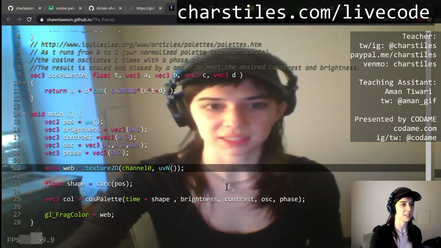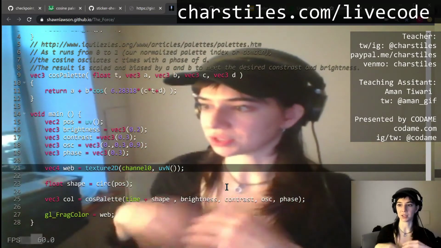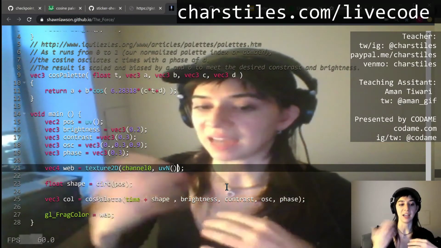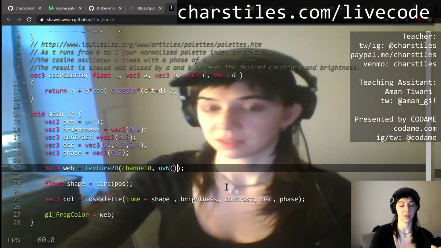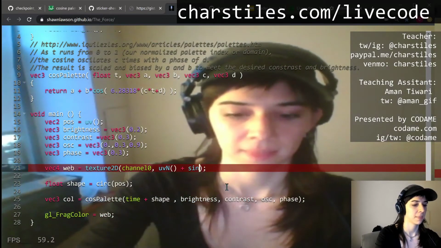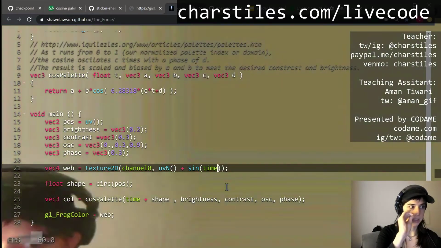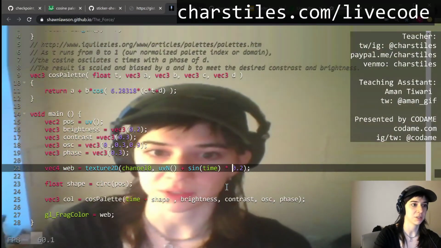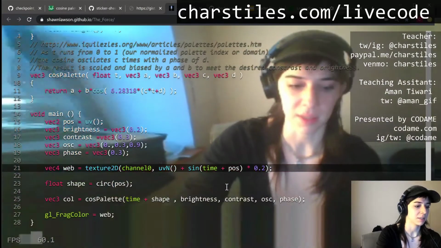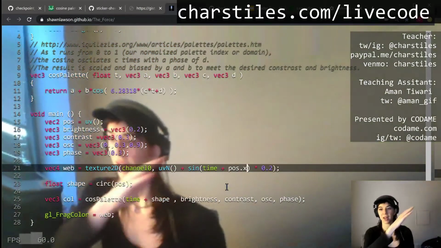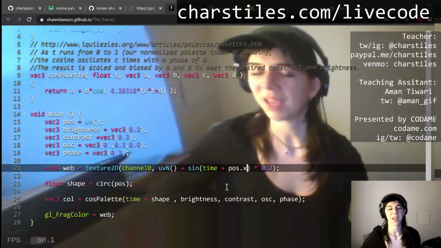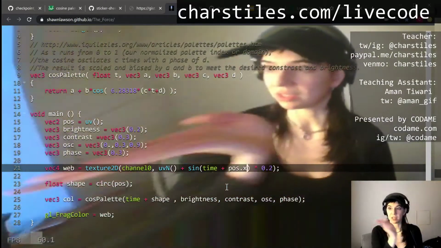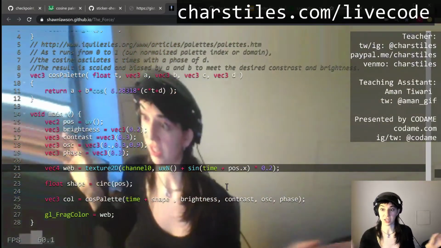And I can do the same thing that I did with the circle. You remember how I transformed the position in the previous shader by adding sine of time plus the position of x. So I can do that here too. And then it goes crazy. I want to multiply this by 0.02, so I just scale it down. And then I want this to be also pos.x. Now the webcam is being distorted through a function of the x position across the screen, and that's why it's having this stretching and pulling effect.